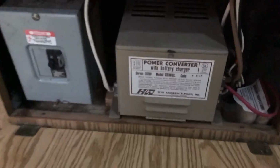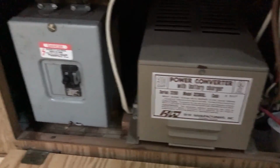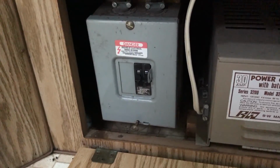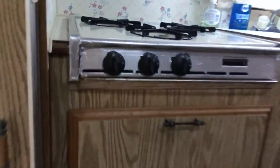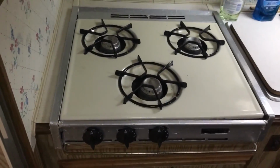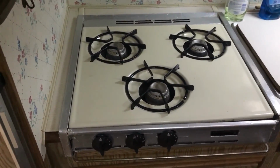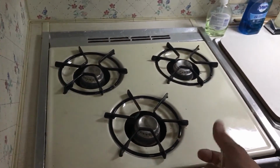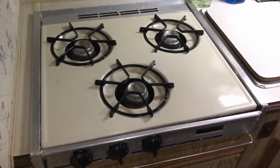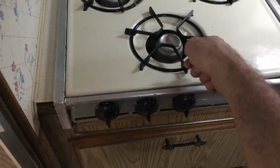There's a power inverter. So that kicks on when you plug into your AC electricity. That's just for plumbing and for your utilities. There's your heater right there. Another compartment over there in the corner. And your stove. This model does not have the stove actually, just a cooktop. That works great though. You have to light it with a match or a grill lighter. Turn the gas on the front, and then you just turn it up here and light it.